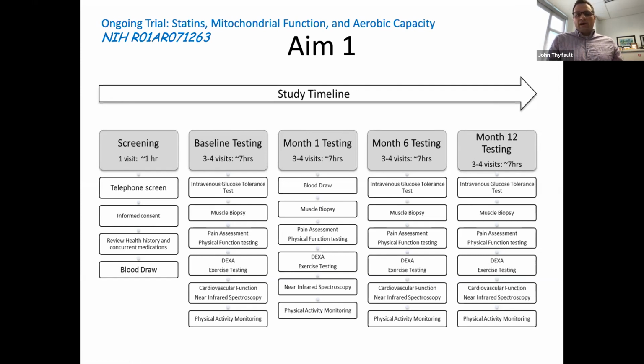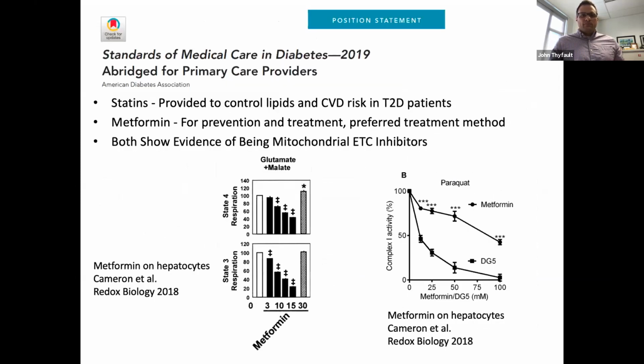We work with a cardiovascular lab led by Sandy Billinger, and that lab does the NIRS for us, and they also do pain assessment and physical function testing. So this is a really big study that takes a lot of people working on it, and I'm hopeful that we get some really interesting data within a couple of years. Sorry I can't share more today. So this is Aim 2.